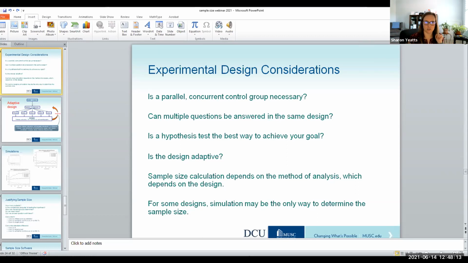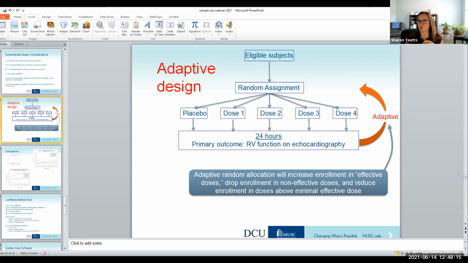So I'm going to show you an example. This is an adaptive design that we have been working on, it feels like, for a long time. We had a planning grant a number of years ago to work on the simulations in support of this design. So I'm not showing you the final design, which was more complicated, but I'll show you what we went into the planning grant with.